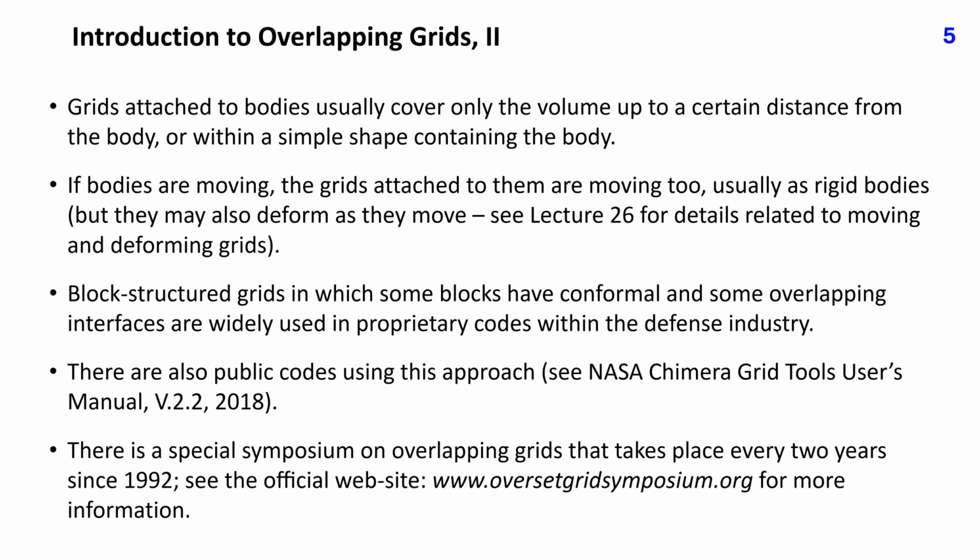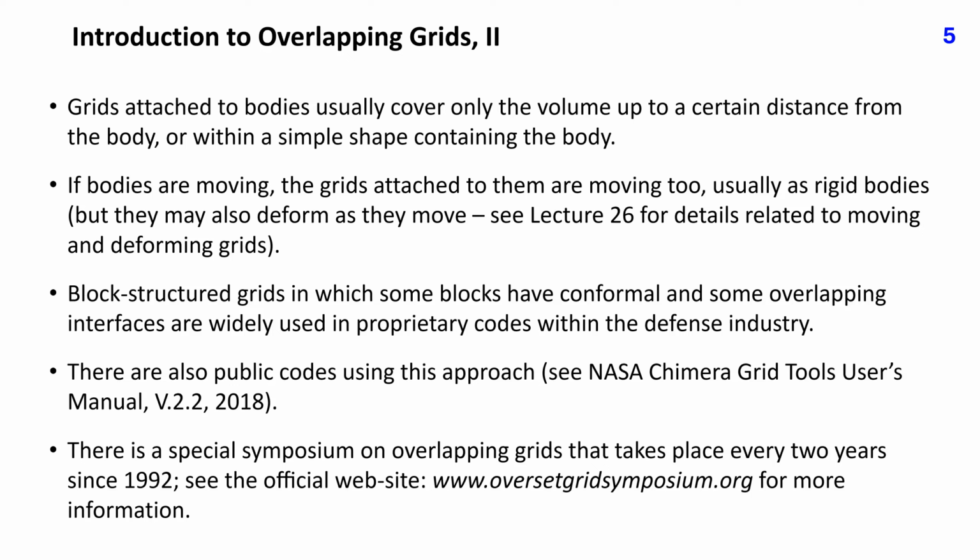Grids attached to bodies usually cover only the volume up to a certain distance from the body, or within a simple shape containing the body. If bodies are moving, the grids attached to them are moving too, usually as rigid bodies, but they may also deform as they move. See lecture 26 for details related to moving and deforming grids.